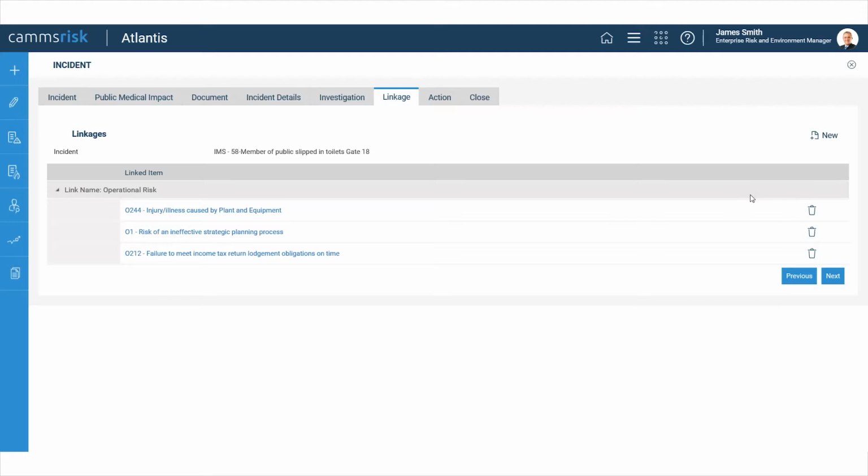Great. But what that allows us to do is start highlighting within the system risks that have incidents occurring against them. And it sounds basic, but it allows us to put a bit more science and a bit more rigor against our risk rating mechanisms. So when we're typically undertaking a risk rating, we look at likelihood and consequence. Well, the likelihood is being directly measured here in terms of the number of incidents that are actually occurring against that particular risk.